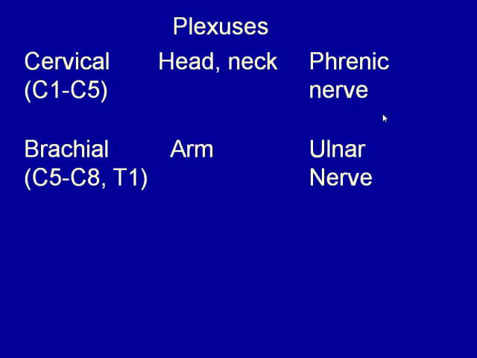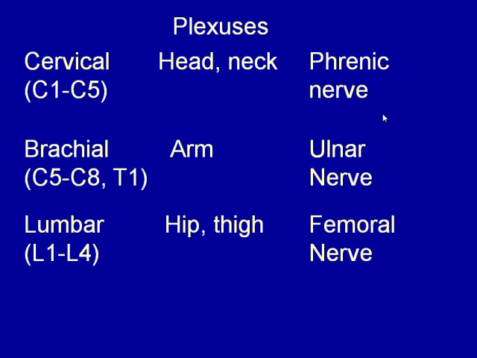The brachial plexus is probably the largest and most complex of the plexuses. It's an interweaving of the nerves C5 through C8 and T1. These are the nerves that go down the arm. A nerve that you can relate to is the ulnar nerve. This nerve goes right across the olecranon process in your elbow. When you hit your elbow just right, you send that tingling, lightning-like feeling through your arm to your hand. That's because you've hit your ulnar nerve, which is exposed right there at the elbow.